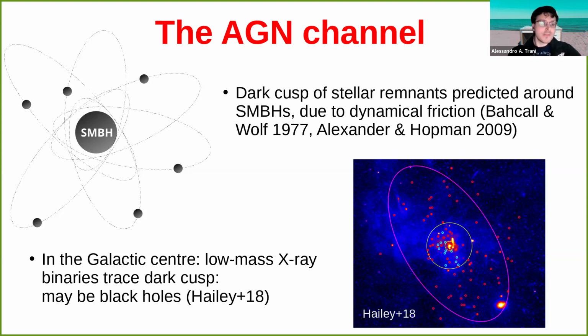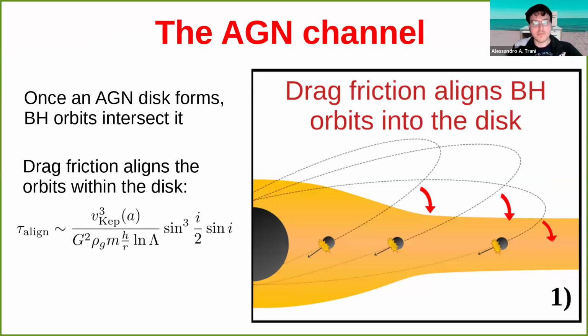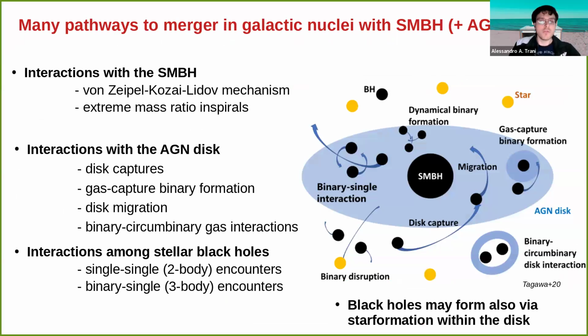I don't think it's a crazy idea, but one should be careful when characterizing the gas interactions, because we have very few constraints on how much, for example, these black holes embedded in the AGN disk can accrete, and how even the gas plays a role in the black hole interactions.